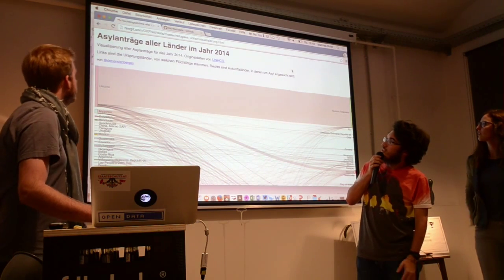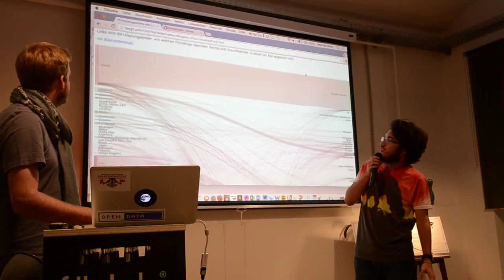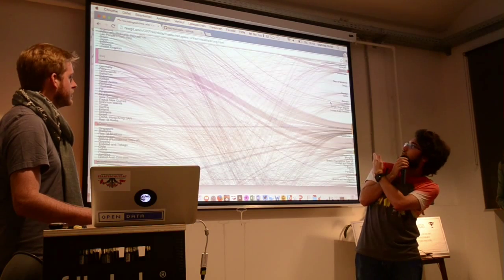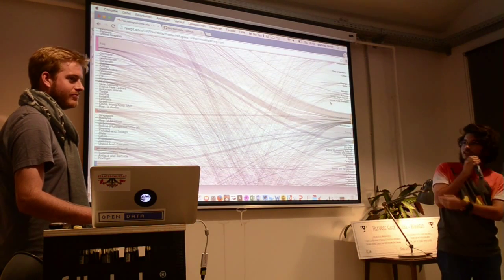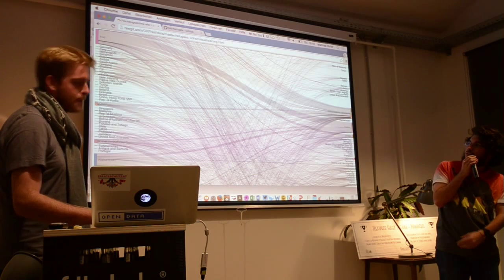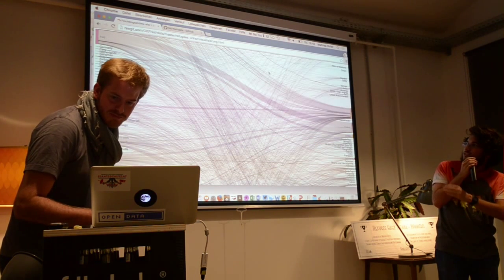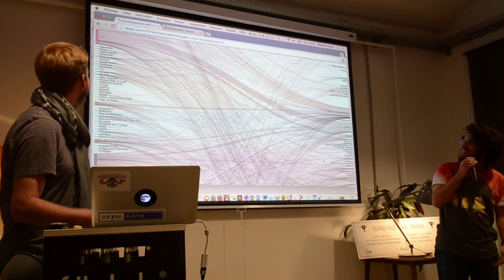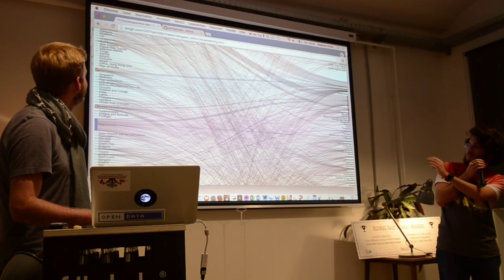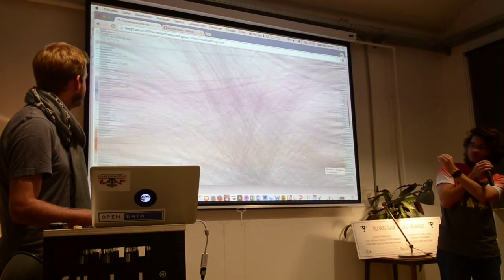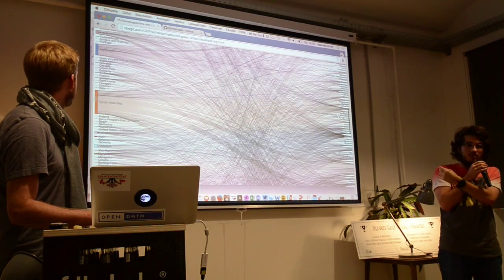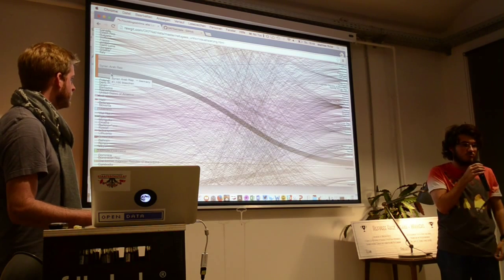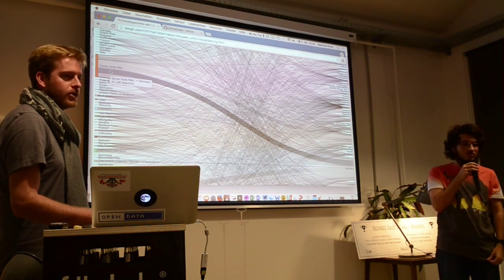Well, it shows how many people seek asylum from the different countries in all the other countries of the world. But yeah, it's a bit false, the data, because... Don't say that. Okay, it isn't false, the data. You see on the width of the flows how many people there are. If the flows are smaller, fewer people seek asylum from that country, and if they are bigger, more people seek asylum. And this is the data from the year 2014?